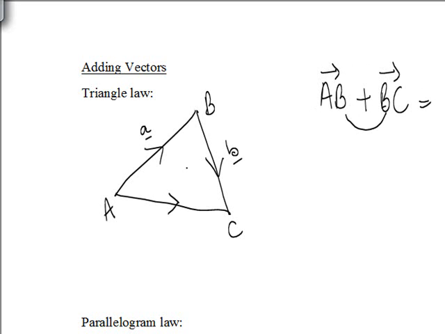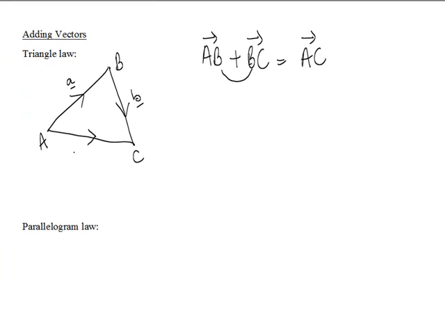Now note this also. For you to use the triangle law, the two vectors that you are adding, the arrows must follow. Okay? As you can see, they follow. And then the resultant vector, the arrows in the other direction. It does not follow. That's the only way you can use the triangle law. Alright? The parallelogram law, on the other hand, the arrows should not follow.